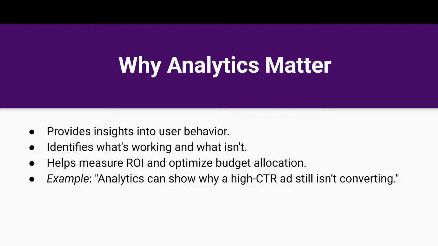It also identifies what's working and what is not working, because if you have the metrics with you, you can understand what is going well or badly in the campaign you're running. It also helps in measuring the ROI, return on investment, and optimizing budget allocation. If the campaign is performing better, you increase the budget; if not, you decrease the budget. This is how you should be strategically planning your ad campaigns.